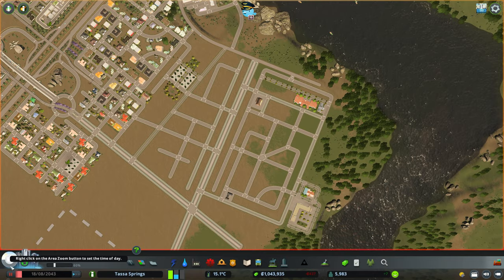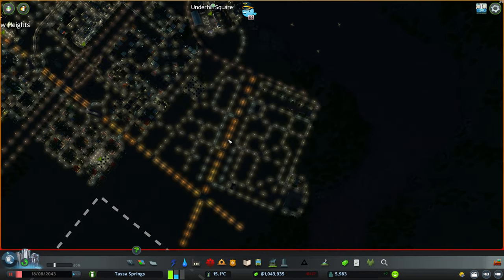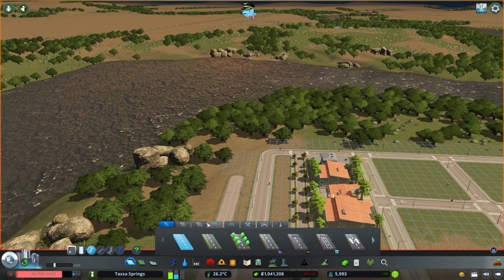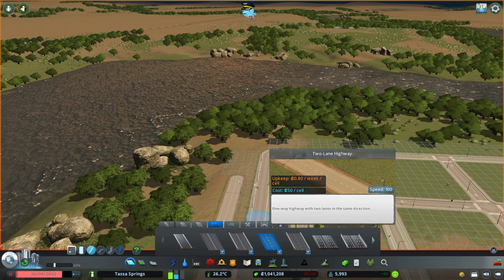Let's see how that looks at night. And see, I like how the grid breaks. All right. Looks good at night, I think. Let's talk about maybe having a little bridge for the ring road here. So let's go into our highways and we'll take, not with the sound barriers, but we'll take the two-lane highway.